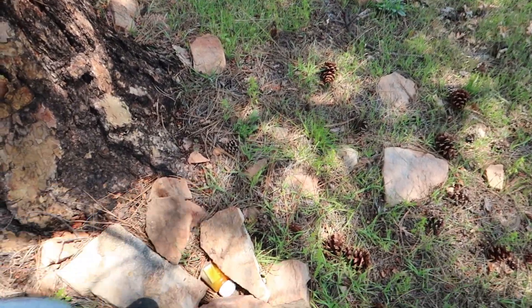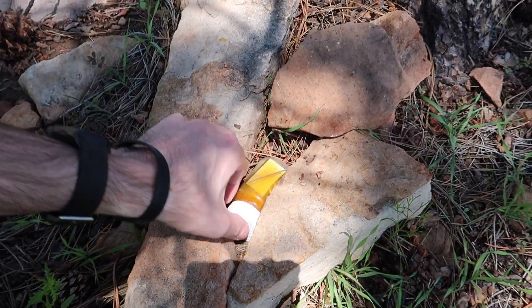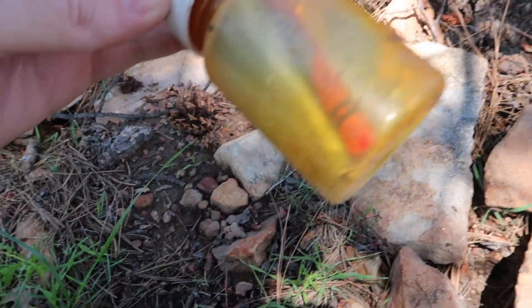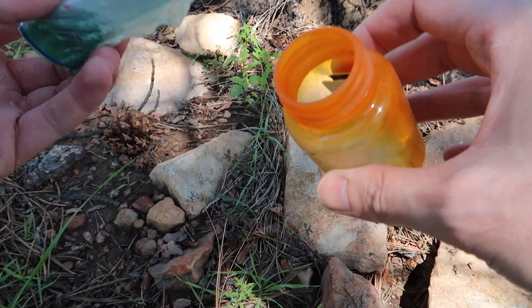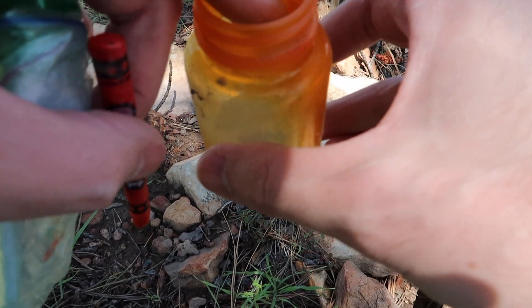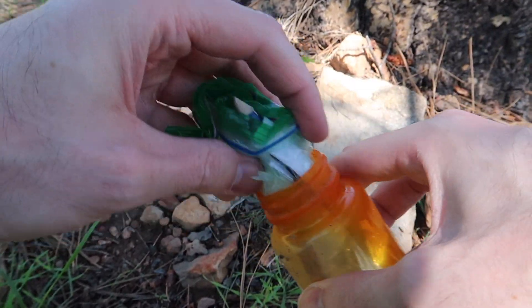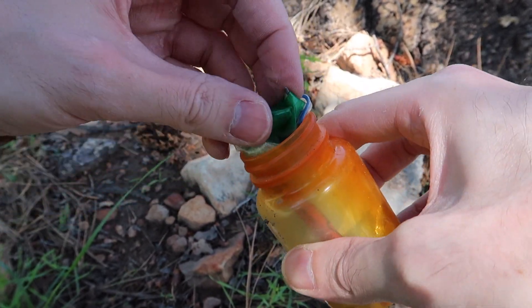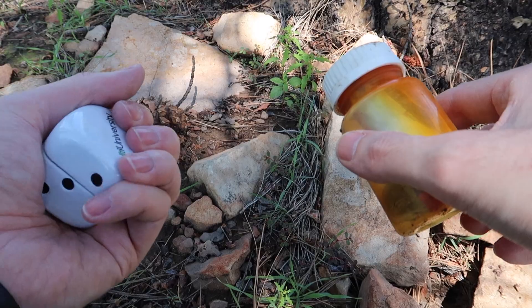The next one just had a recent DNF, so not sure if it was just bad luck for the last cache finder, but we'll see. Looks like it's still here. It's funny — I don't remember putting a pill container here. Is this my container? Or did my old one go missing and someone replaced it maybe? That might have been it. Yeah, it looks like it, because it's definitely the area where I hid it and this is here now instead. Cache is still here. I definitely don't recall putting a pill bottle here, so if I did, okay — if not, if someone placed this here for me, thank you.